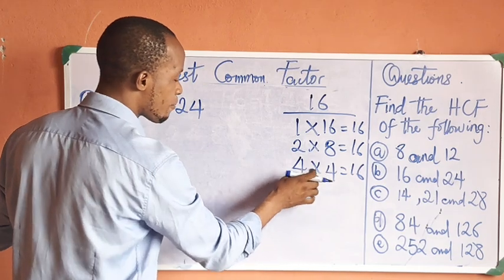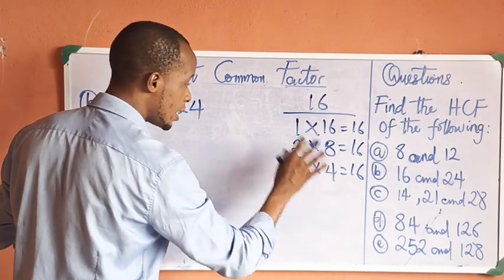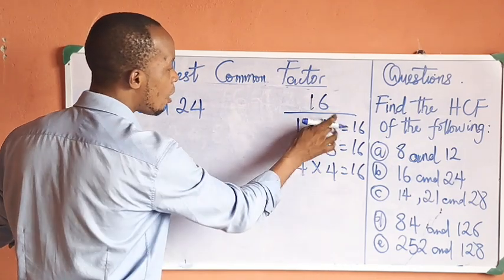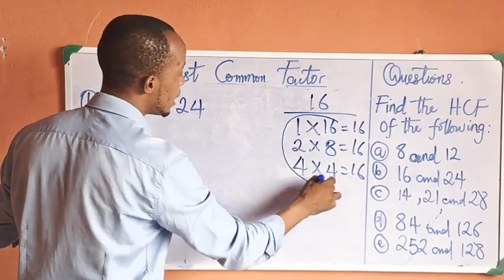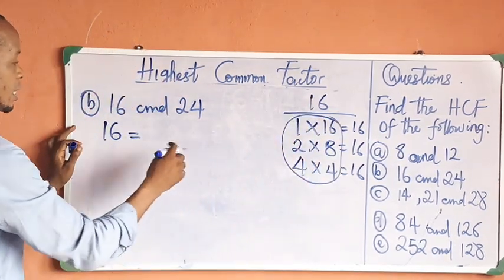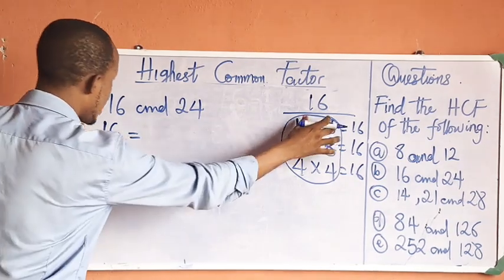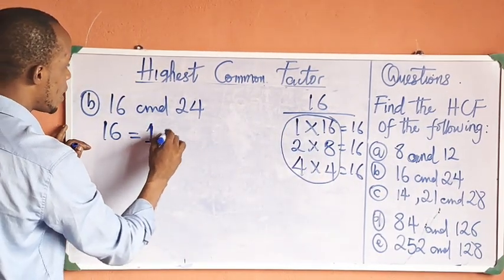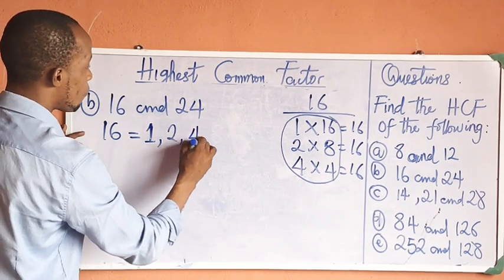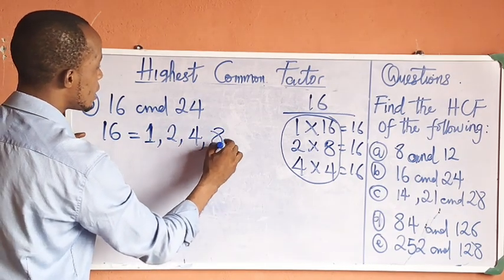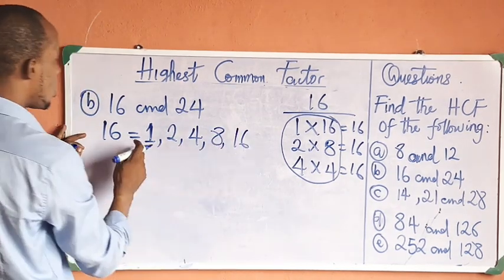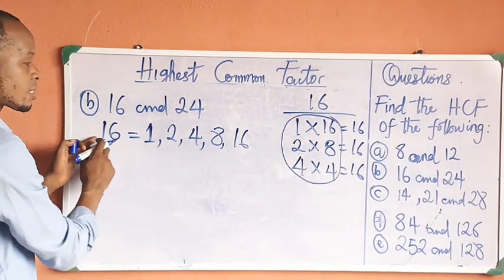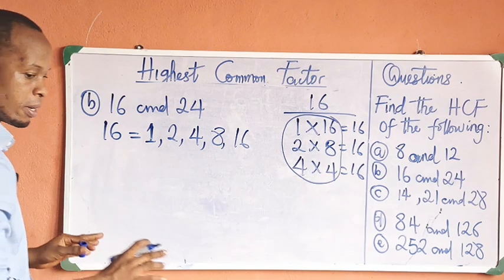And in the 5 multiplication table, you won't find a couple of numbers multiplied to get 16. So these are all the numbers that you can multiply to get 16. In this case, I'm going to list them down because they are the factors of 16. So 1 itself is here, 2 is there, 4 is there, 8 is there, and then 16. All these numbers are factors of 16. They can divide 16 without a remainder.